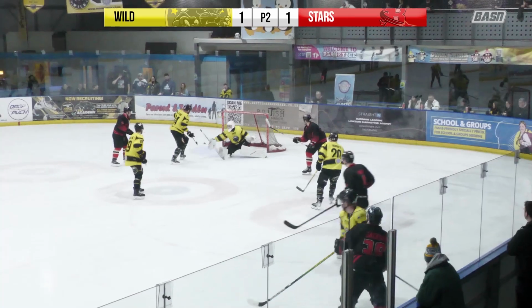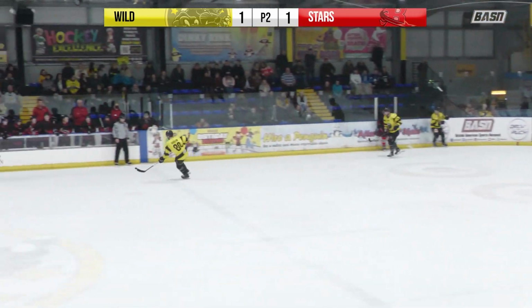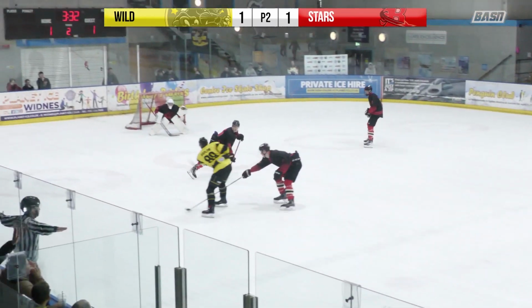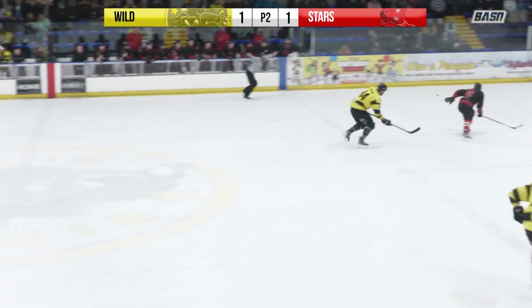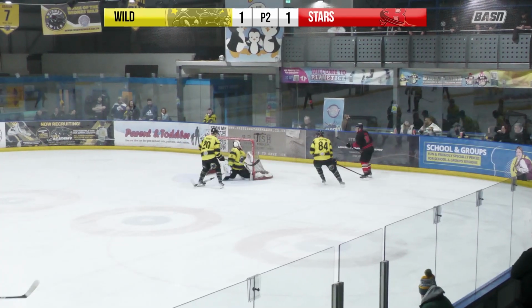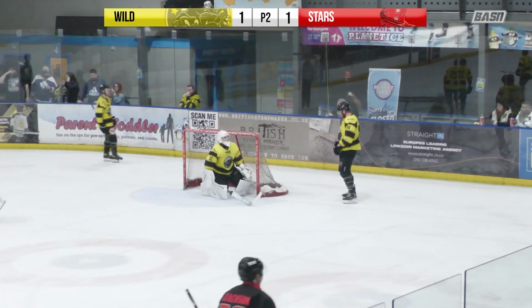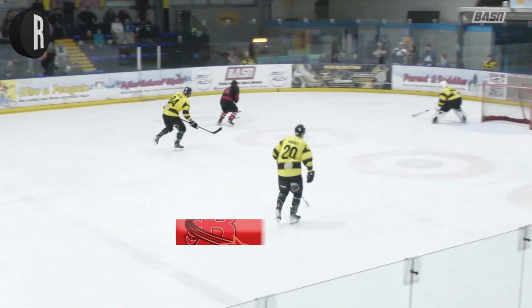It's Jackson at the point for the Stars. He wafts one in, which is blocked away by Walker, and Gilbert, spinning, clears the zone to Barlow. Barlow drives wide, his shot blocked, and the Stars will reverse it back in their favour. And now Sykes on a close angle with Walker. Walker lost his position. Oh, he's going to want that one back. Wrapped it round, and as Walker came back to his post, he knocked it in the net himself, I think.